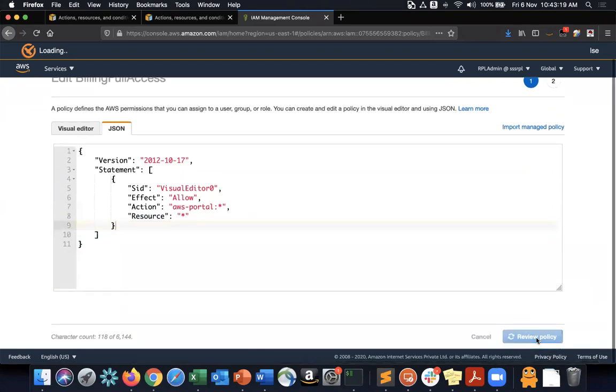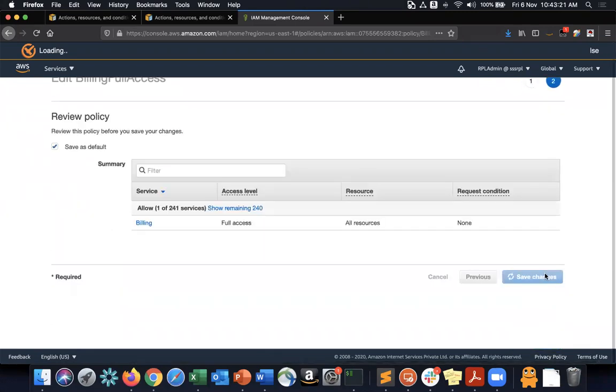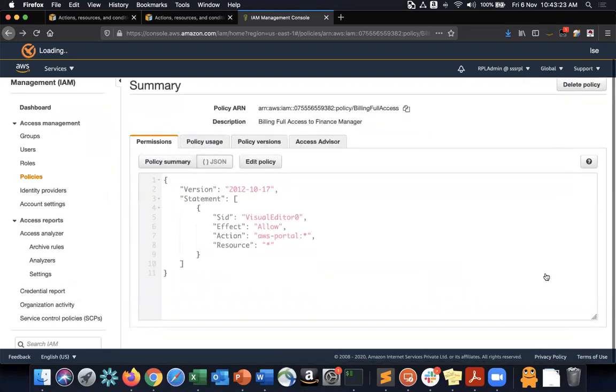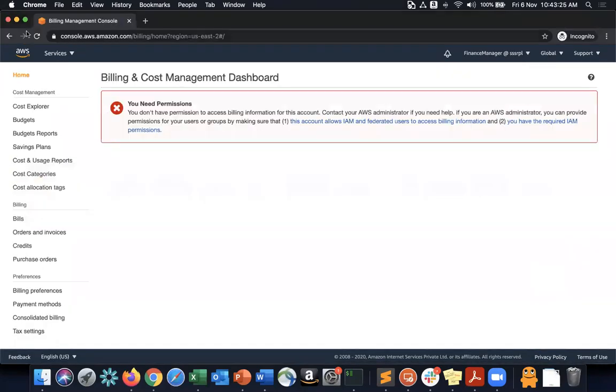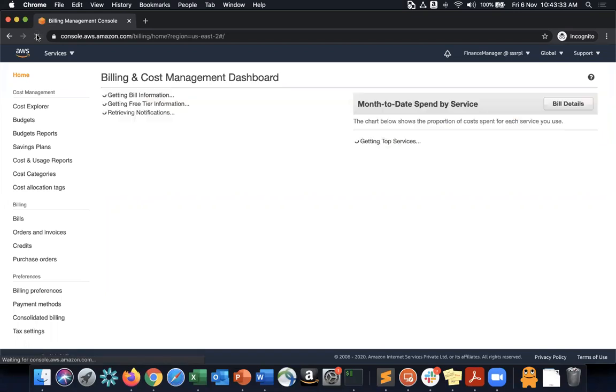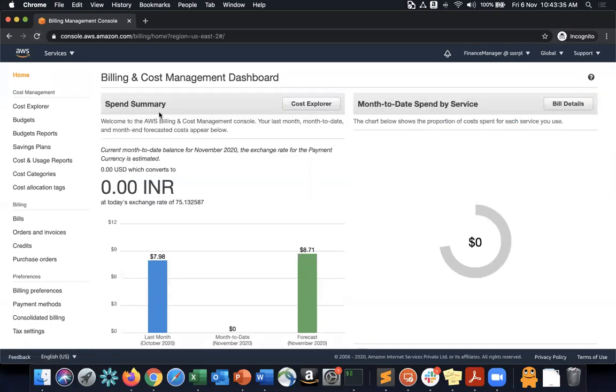I'll save it. Review policy, save changes. I'll go back to my console as finance manager and refresh it. When I refresh it, I get access, because I'm not denying anything. I'm only allowing.